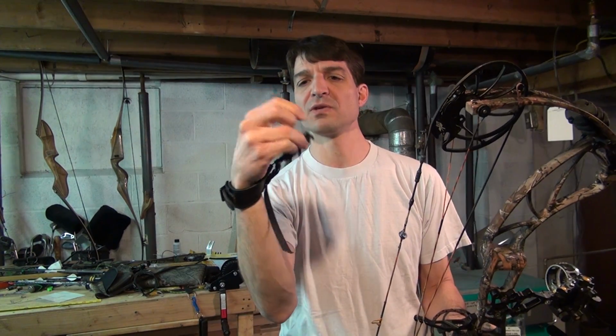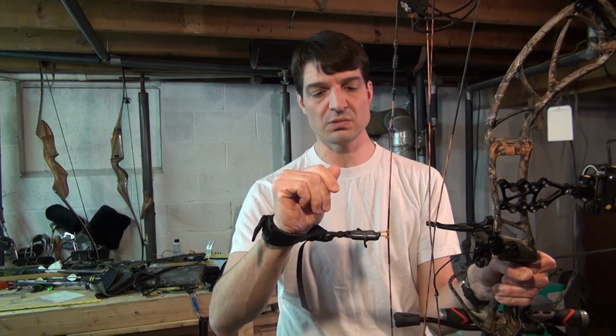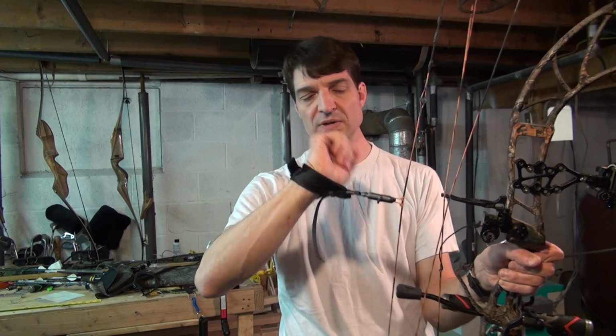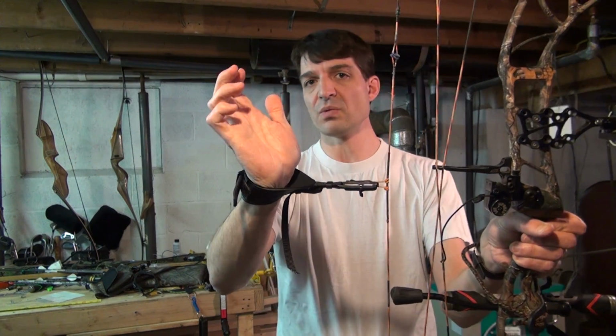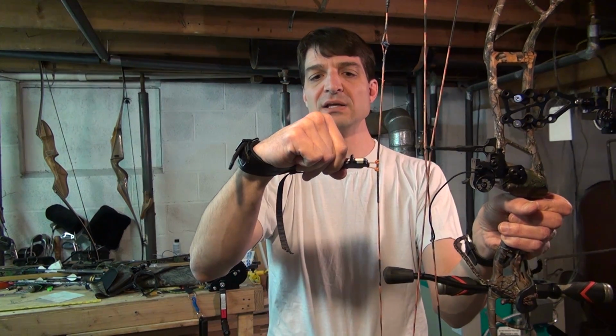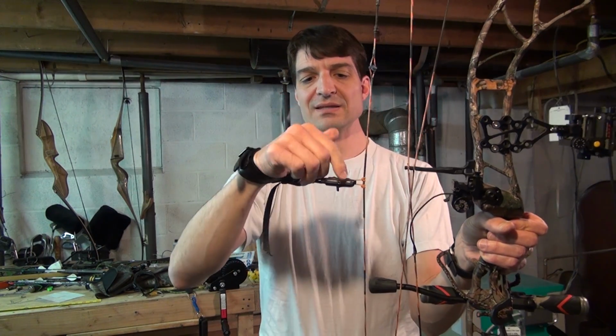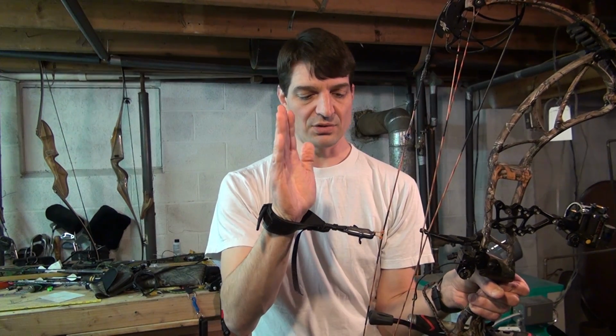But let me get into a few things about this release that I would change. First of all, I've even considered cutting that off because that can just get hung up on stuff in the woods or whatever. When I use it, I'm just going to hook it on the string. I'm not going to pull back, because you don't want to pull back a bow without an arrow on there pointed at a target. But I always have my finger behind that. If you watch any of the compound bow review videos I did using this release, my finger's back here. I think they said they put it on there for balance, but think about this, guys and girls.